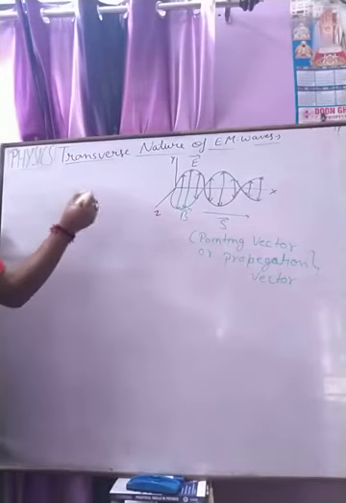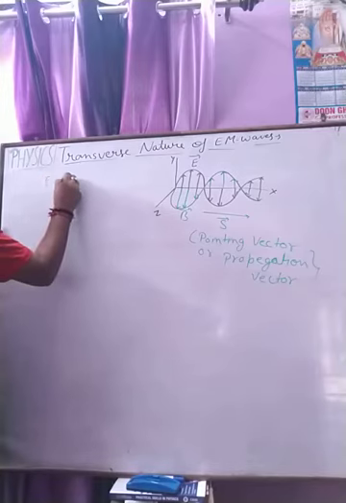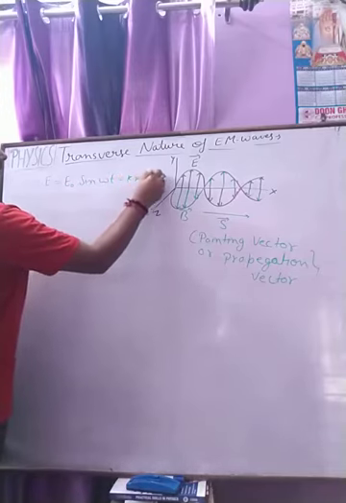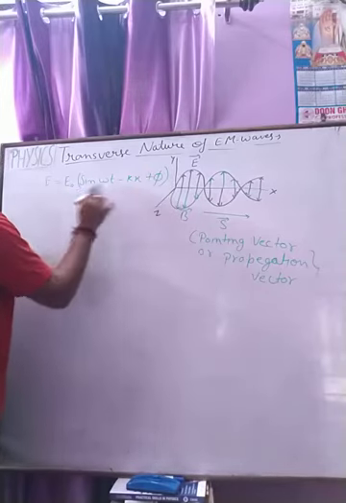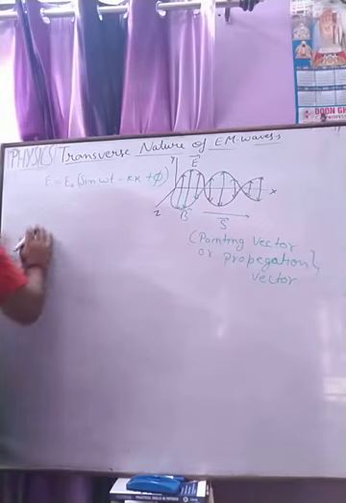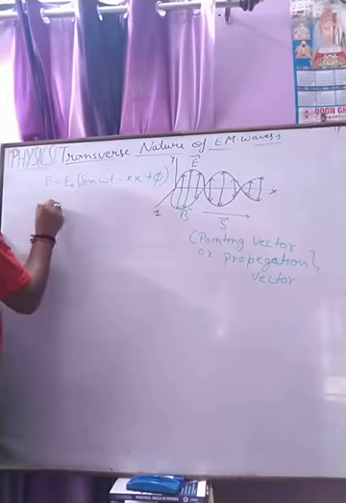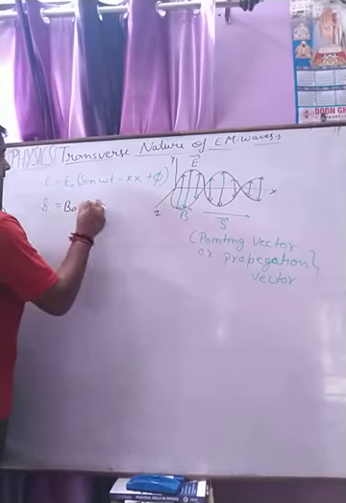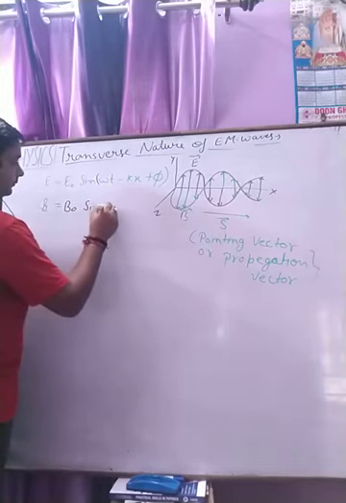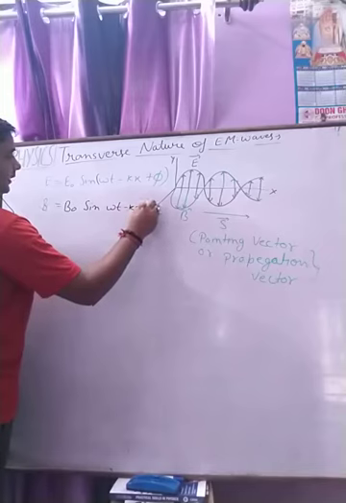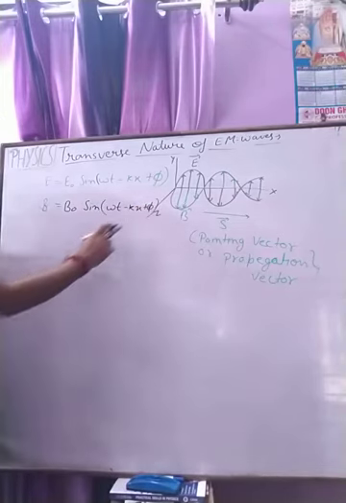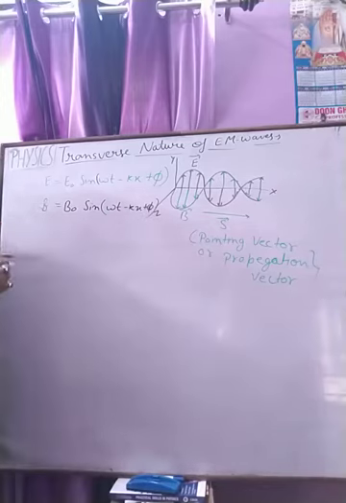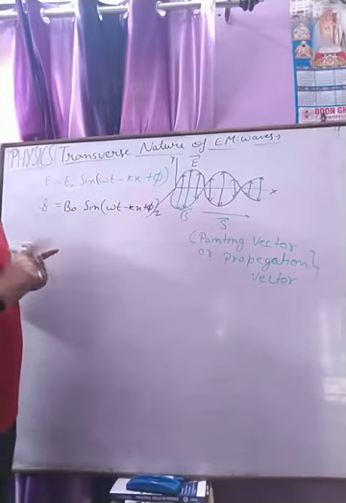We conclude that the electric field vector is given by E equals E naught sine omega t minus kx, and here we take the initial phase phi. And the magnetic field vector B is equal to B naught sine omega t minus kx plus phi, where phi is the initial phase, because both the waves are moving mutually perpendicular and simultaneously.